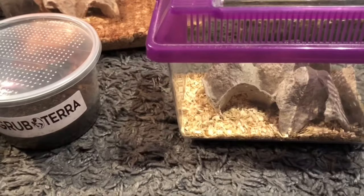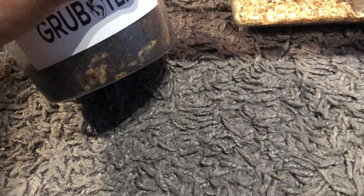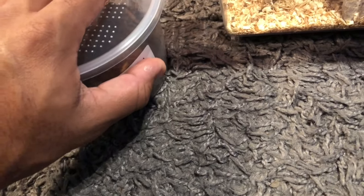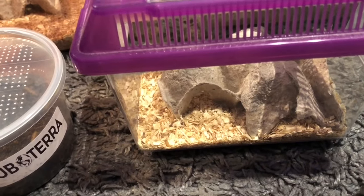So guys, let's move on to a clip of me showing you what I feed my fire skinks. Let's go over what I feed my two fire skinks. I have some black soldier fly larvae, which I feed to my fire skinks. I don't feed these too often just because I like to switch it up, because I like to switch my food every few days when I feed my fire skinks.